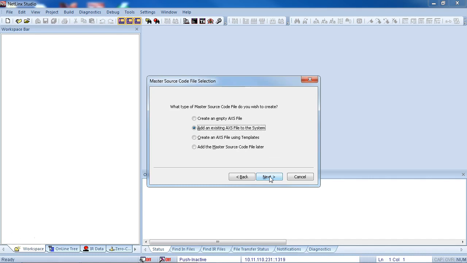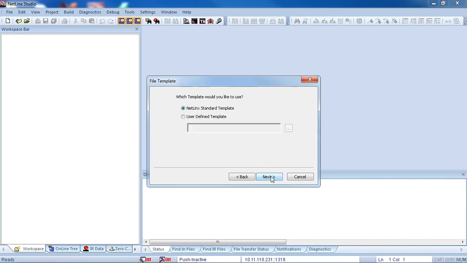We're now given the option to create an empty code file which will become the master source code file. Therefore, let's select Create an AXS file using templates from the list here and choose Next. You're given the option to choose either the Netlink standard template or a custom template you've already generated.